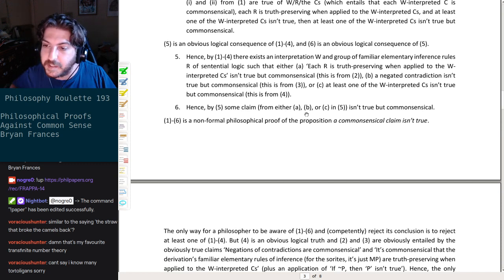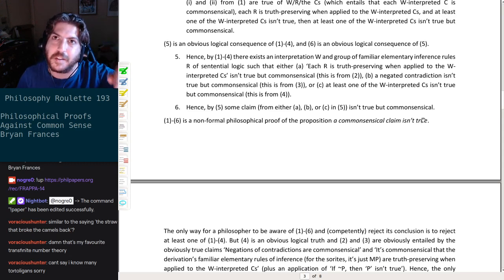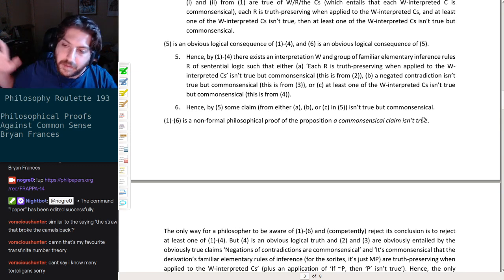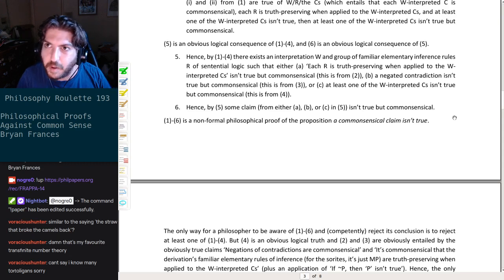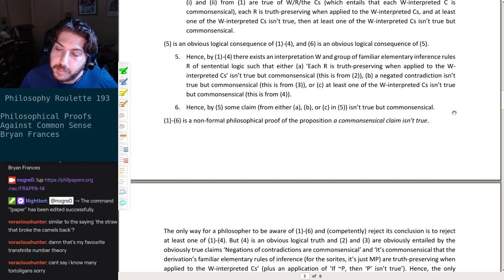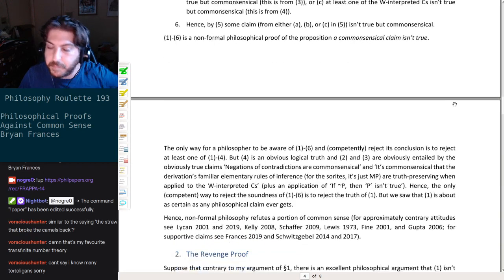This is one of my worries about these things, because some claim from either one of these, well, what exactly is the claim here? Isn't true but commonsensical. But what is the commonsensical thing that we called commonsensical? And is there some sort of quantifying grouping of these things that might not be so commonsensical? Because we're grouping maybe perhaps millions of inferences together, and you're saying, well, each of them in each step is reasonable, but maybe the quantification over 1 billion steps isn't so commonsensical. I mean, it isn't. Who actually takes 1 billion steps? It's not possible to take 1 billion steps. You can only take a few steps. All right, continuing.